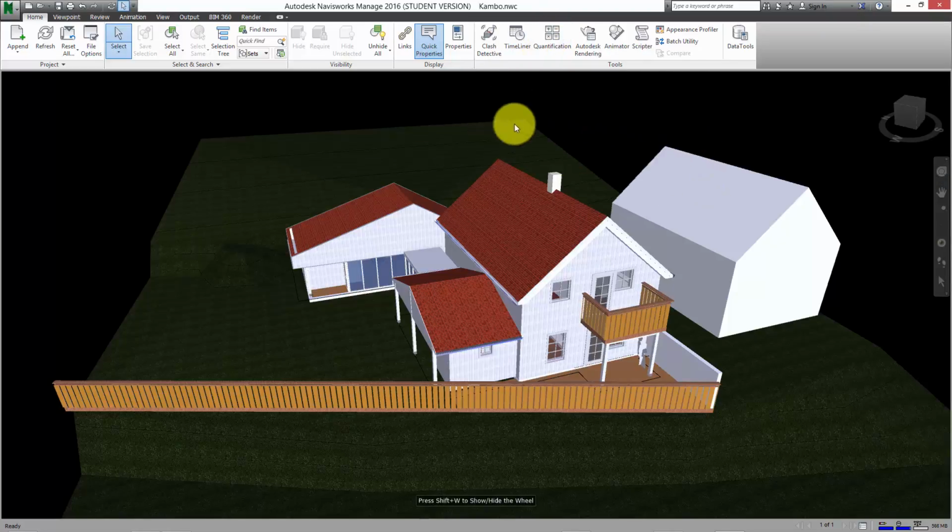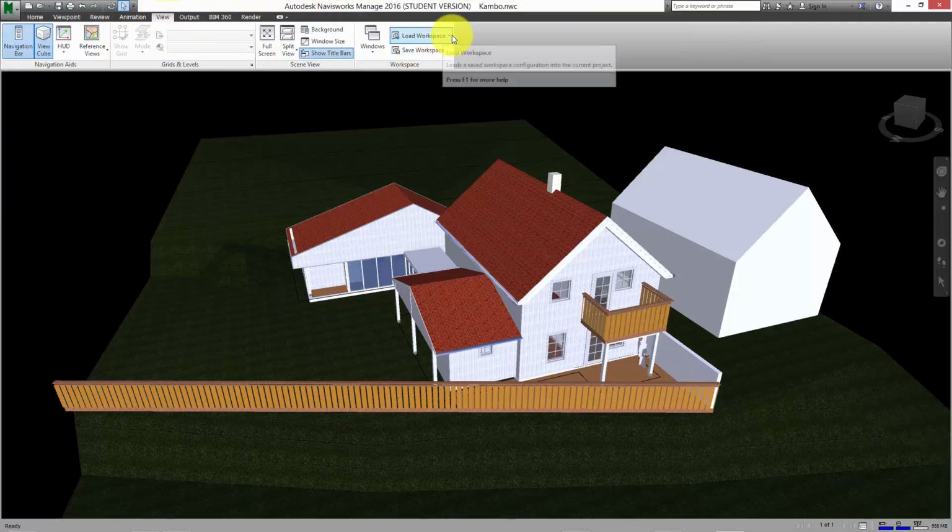If you open up Navisworks and it looks like this, it's kind of blank. It doesn't have a lot of information on the screen. You can actually load a workspace so that it fills it up with all the menus that we're going to use. It switches things on by default. So you can go into View, Load Workspace, and at the moment it's set to Navisworks Minimal.